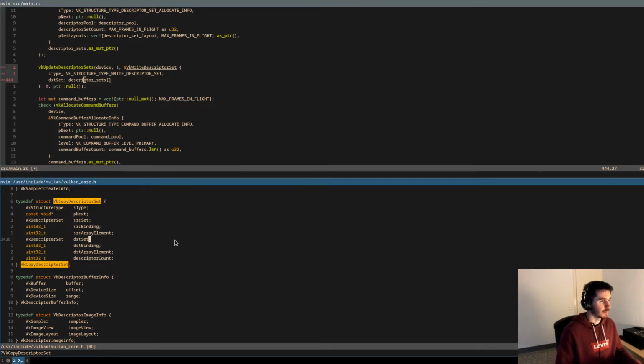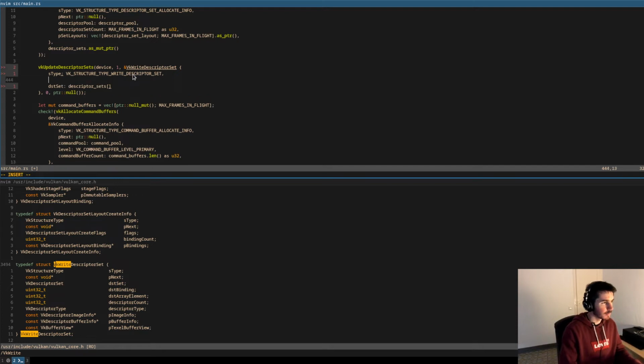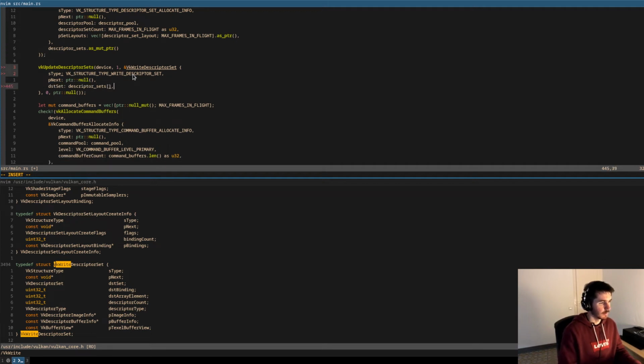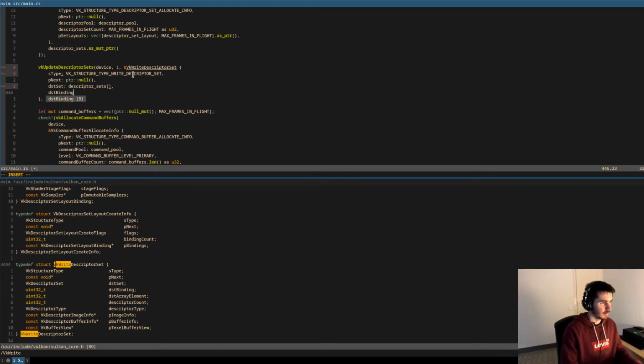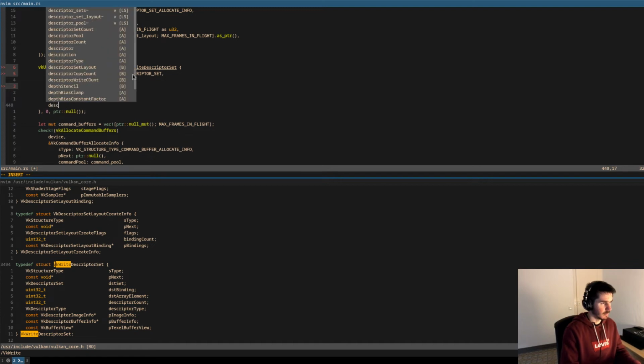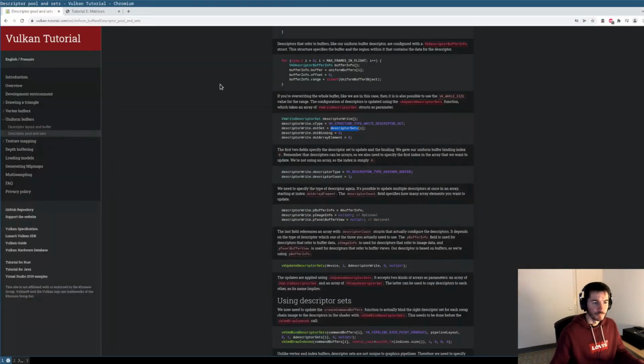So for the write one, we have the S-type, next, the destination set, destination binding, destination array element, descriptor count, which we have one of.